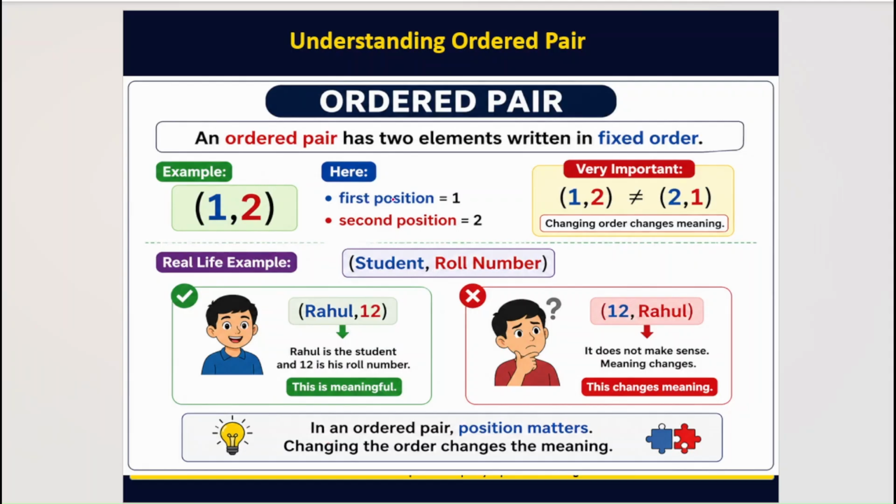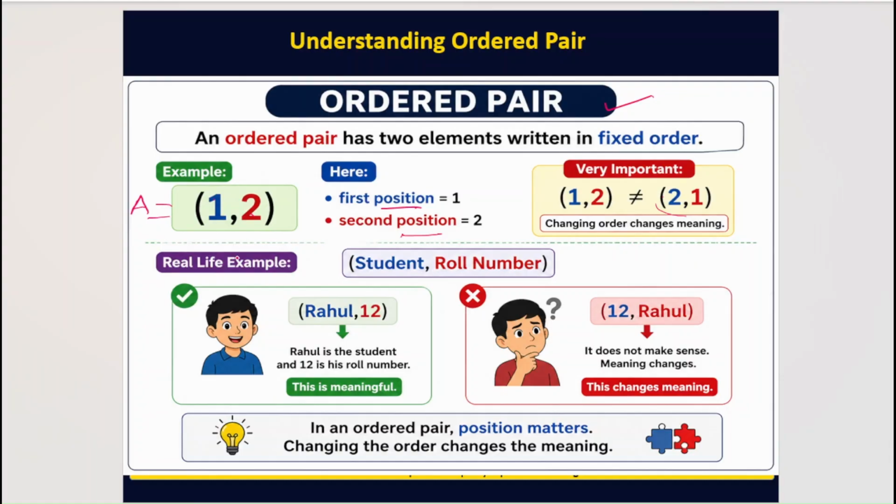Now next is ordered pair. Ordered pair means writing two elements in a fixed order. Whatever the two elements or objects we have, if we write them in a fixed order, it is known as an ordered pair, right? For example, in terms of position, first position, second position, I'll write it as (1, 2). Let us say this is set A. So A is (1, 2), right? If I write (2, 1), then it will have a different meaning, right? So ordered pair means the two elements written in a fixed order.